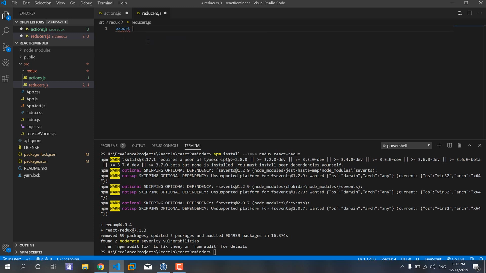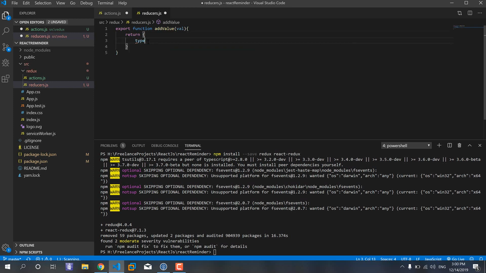So I should write them like this: export function, name it addValue, and it gets a value as input, for example val, and here I should return our action. Bear in mind that every action should have a type, which should be a string.